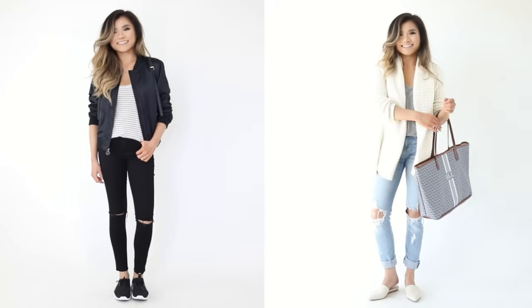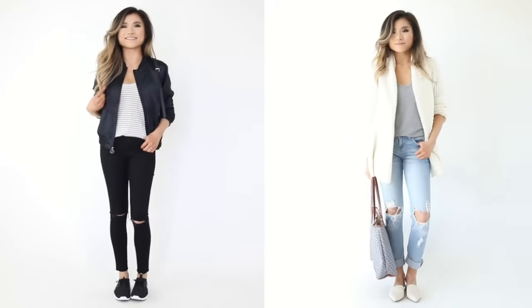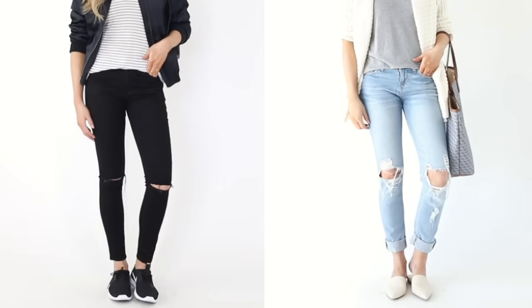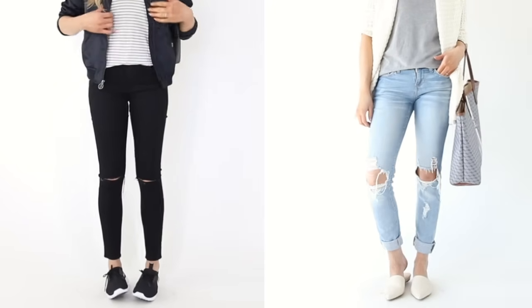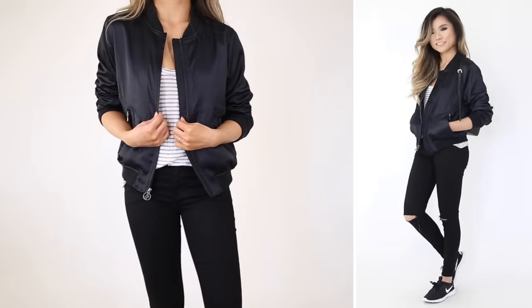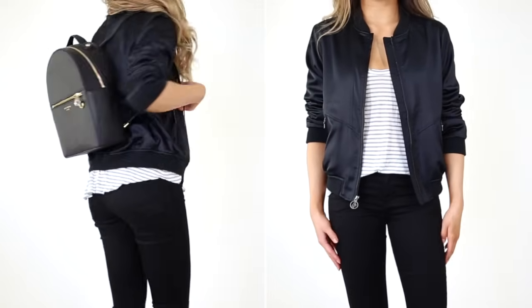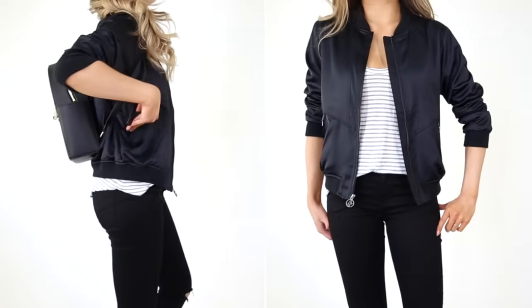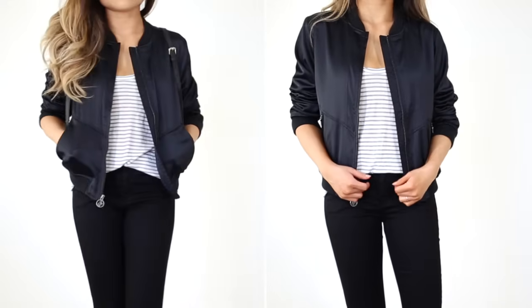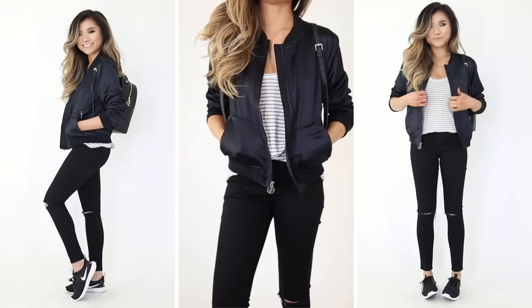Jean idea number two: if you're going to wear skinny jeans, the rip-knee style is great because when you sit down you have full flexibility and can put your legs at a perfect 90-degree angle without any pressure. For styling, I went with a satin black bomber jacket. Bomber jackets are so comfortable, and if you want to add a fancy detail, going with a luxurious fabric like satin makes it a dressier jacket you can definitely wear at your destination too.